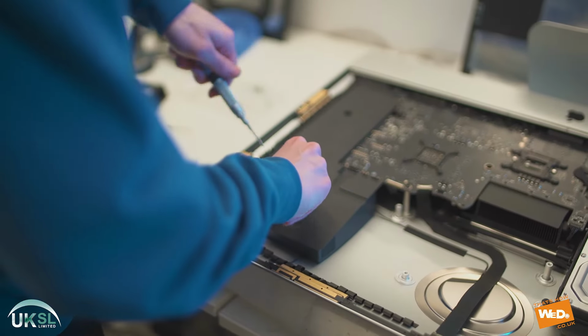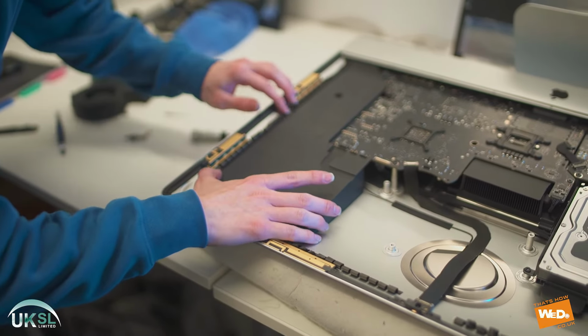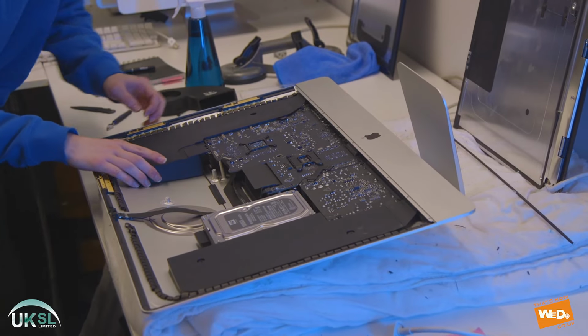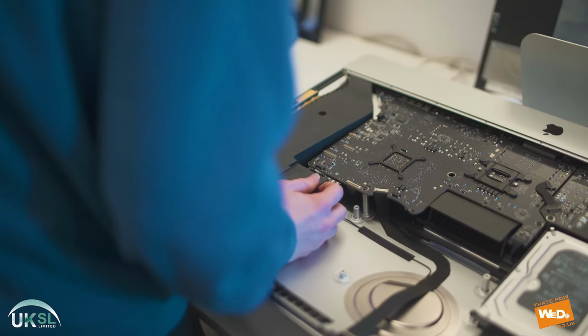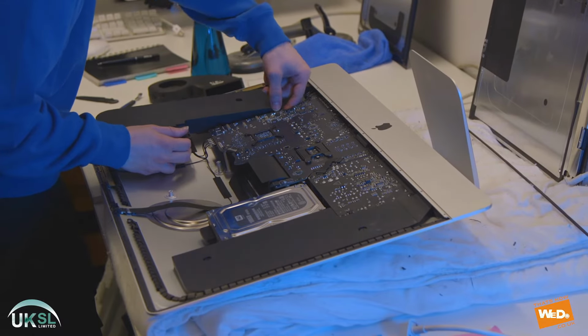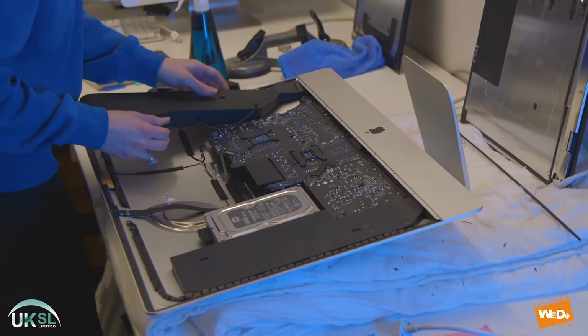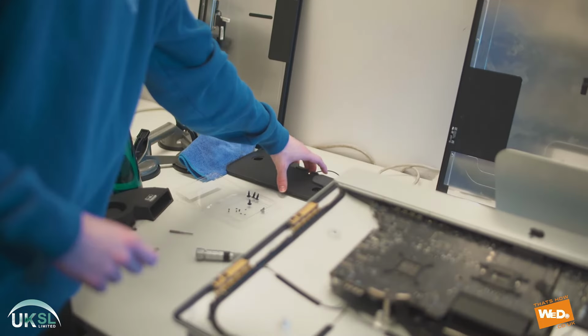So we just unscrew the second one there. And now we can just gently make sure there's nothing attached to the side of the speaker there and gradually apply some pressure and ease it out, making sure it's not sticking to the cable or the board so it doesn't get damaged there. There we go. So that's the first speaker removed.